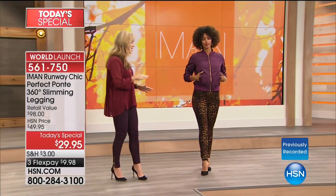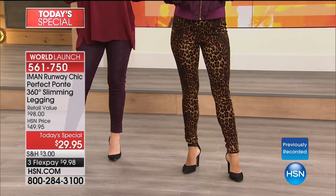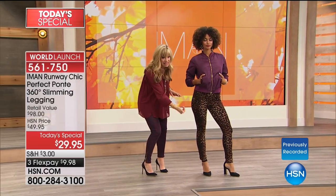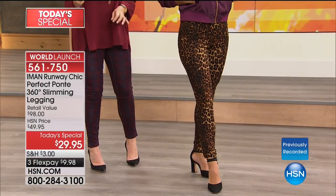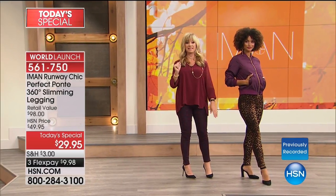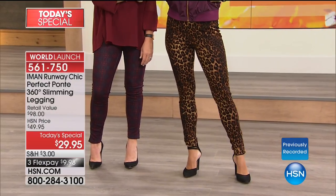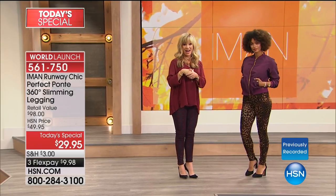So next color we're gonna be talking about, Iman does leopard like nobody's business. To me, this is very Dolce & Gabbana-ish looking because she has the darker color with that almost black that you're seeing through. And see how she shaded it? Isn't that beautiful? So it's really elongating the leg. This right now is our second best seller. So if you want this gorgeous leopard print, I'd love to see you wear this back with the bomber jacket like we have it styled out here. Again, you've got to be ordering that one right now. It's $29.95.